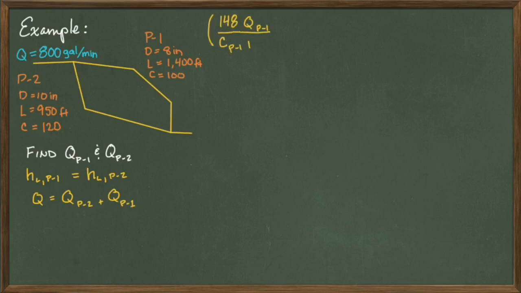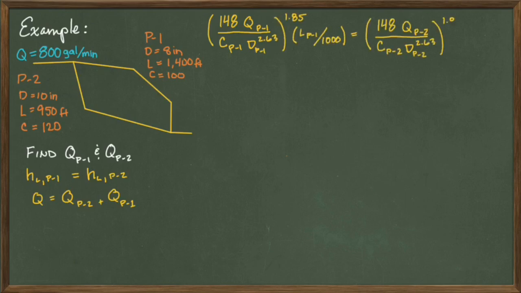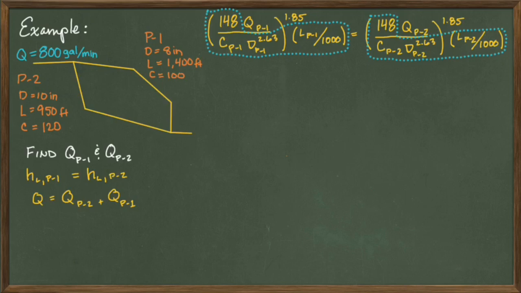So let's start the analysis by writing the head loss in pipe 1 equal to the head loss in pipe 2 using the Hazen-Williams equation. This format of the equation uses the unit head loss formula, but then adds back in the length of the pipeline. All of the information inside these blue dotted lines are characteristics of the pipe itself, which includes the roughness, diameter, and the length of the pipeline. We can isolate this in a calculation to simplify the algebra later.